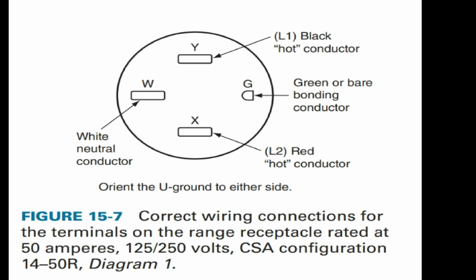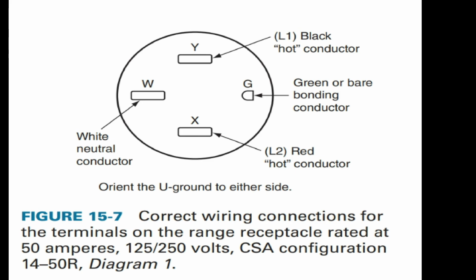The receptacle for this plug must be flush mounted, when practical, Rule 26-744 (9), and be installed according to Rule 26-744 (6). Center of the receptacle not more than 130 mm above the finished floor, AFF, as near as possible to the center line of the space the range will occupy, with the U-ground oriented to either side.